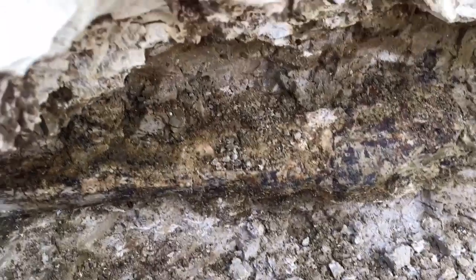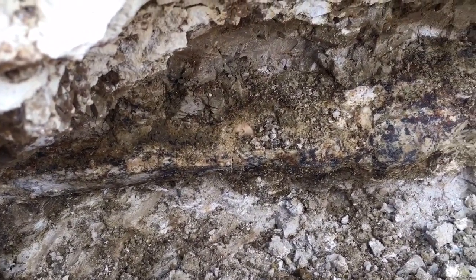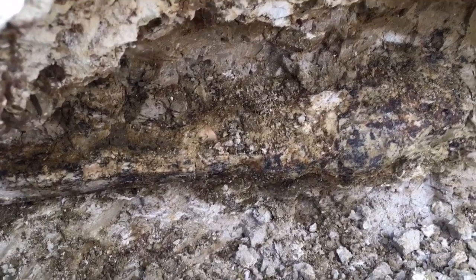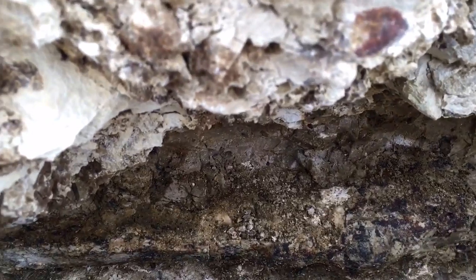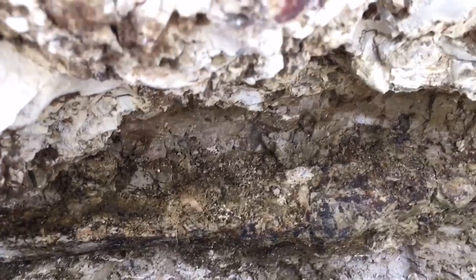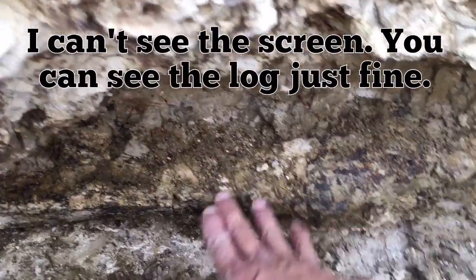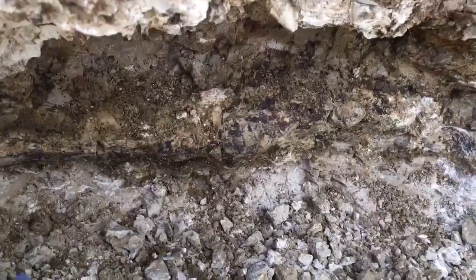Hey there, so I'm in the same hole I pulled that red opal out of on camera. It's many hours later, but I had transferred to another hole for a little while. And I got this big log right here. I would love to get it on camera, but you can't really see it from the camera angle. I want to keep it wet because it's already cracking out on me, but it's freaking huge. It's like I got four feet end to end I can see right here, at least. So I'm going to keep working on that, and I'll turn the camera on when I'm pulling it out.